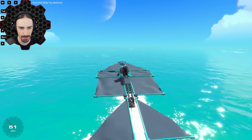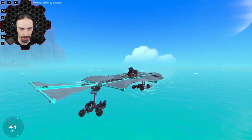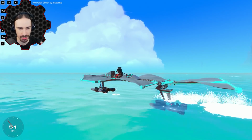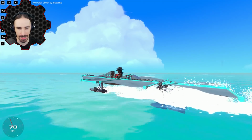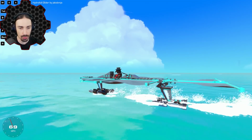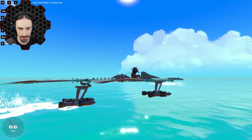Okay, I was gonna say it's very hard to turn in the air, but it's not because there's actually a fin that interacts with the air as well, so you can turn it in the air pretty well. It seems to take some real control to try to stay on the surface and act like a true hydrofoil without the glider part. Oh, here we go. Ooh, almost got it. Oh, that's good. Oh, this feels nice. I did it, kind of.